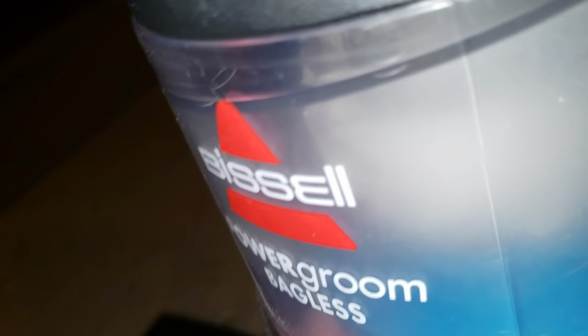Suction power drops because the cyclone is clogged, but you know, this is not a realistic example. This is so much dirt. I'm just kind of crazy right now, but look at all that. You can see there's pet hair hanging off of this part right here, and we've completely coated that part right there in dust.